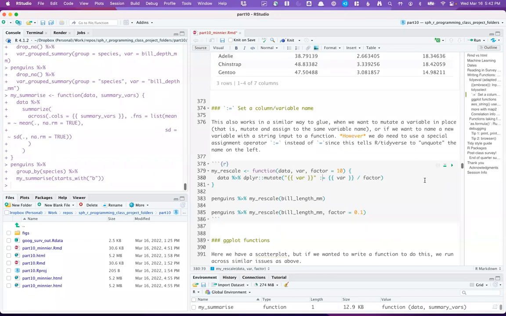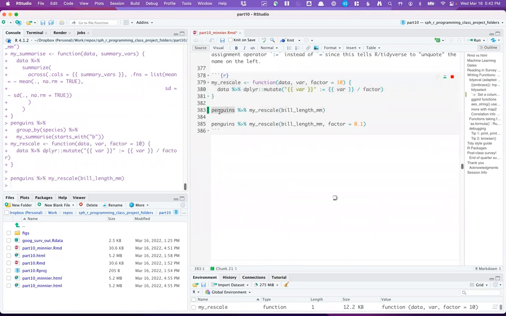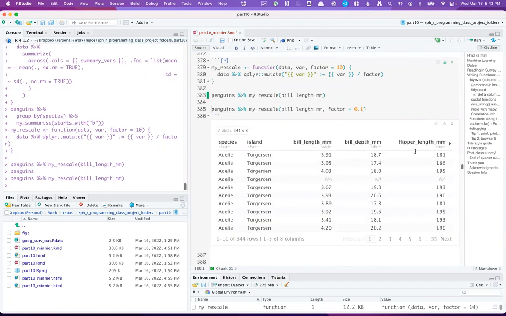You'll get an error. So for instance, if I just rescale bill length by 10, let me first look at penguins. So bill length, you can see is in millimeters, 39, 39, 40. If I run this, it's divided by 10: 3.9, 3.95, 4.0. I can also divide by 0.1 to put it in centimeters.